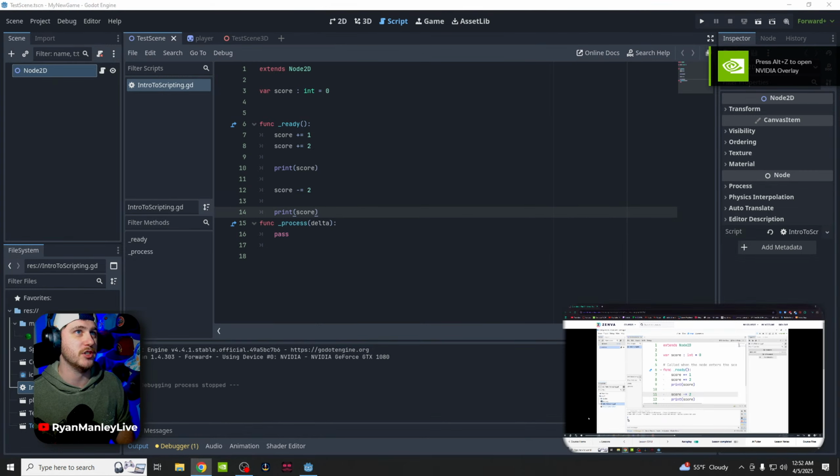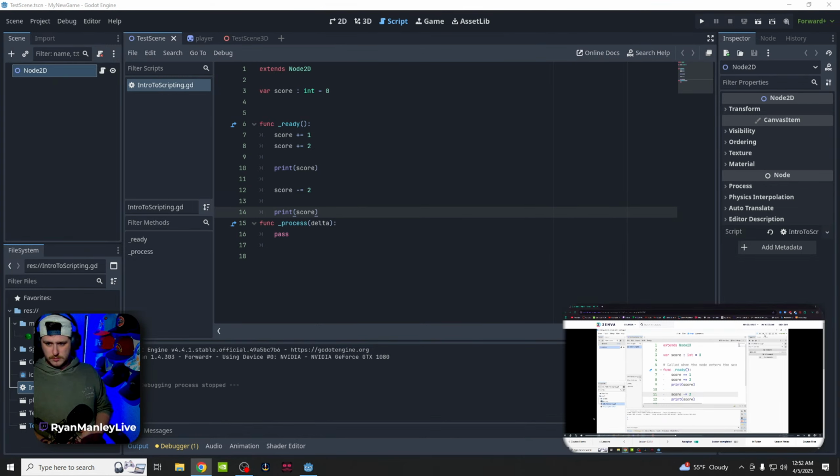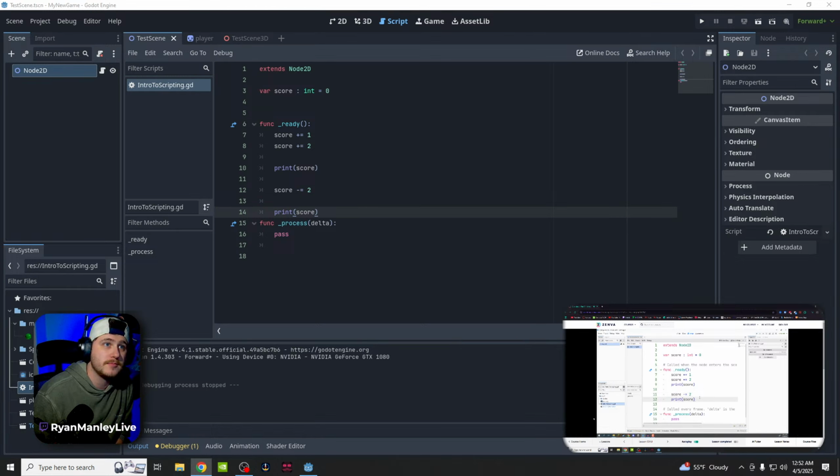Basic addition, and subtract 2 to make it 1. So that is addition, subtraction, and as well as this, we also have multiplication. Now, with multiplication, we don't really have a multiply symbol on our keyboard aside from an X, but that is a letter, so we can't really use that.